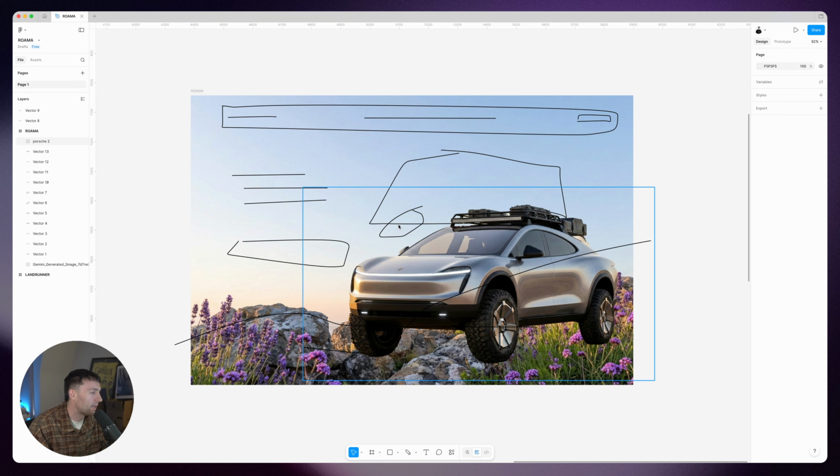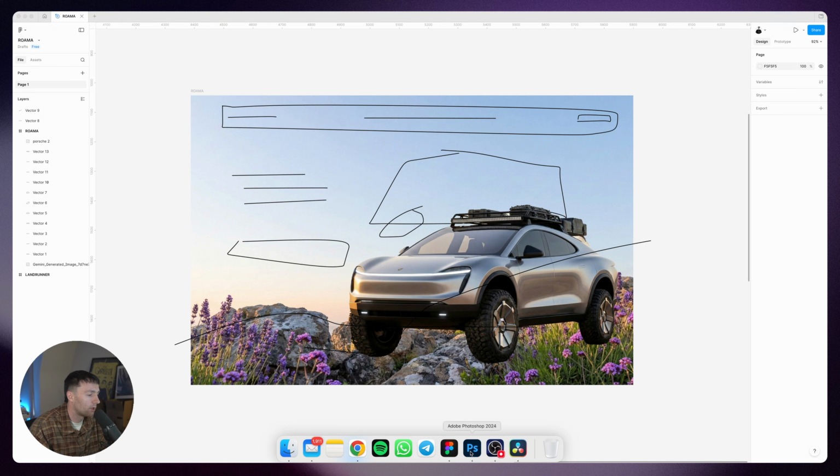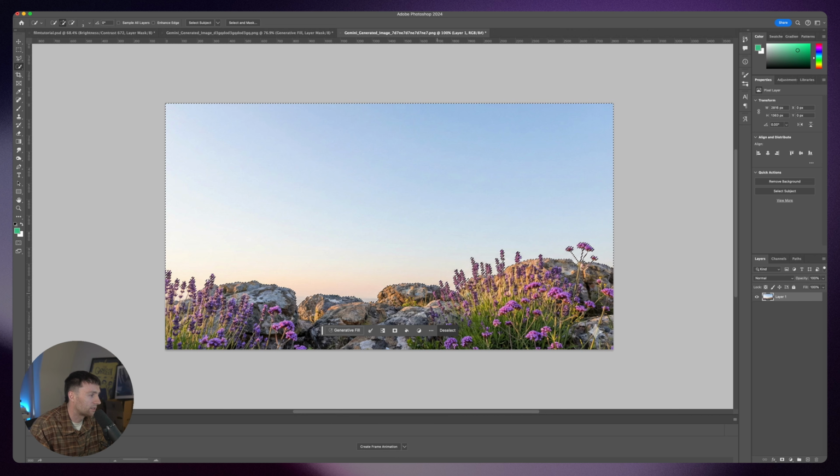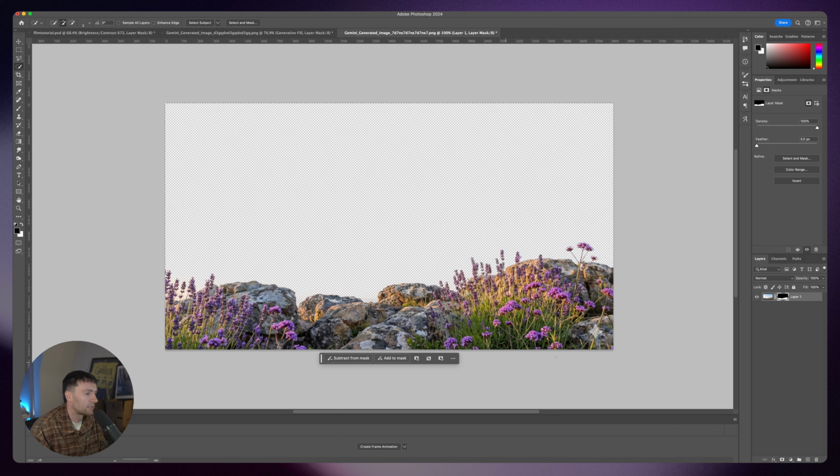Now we want to add a little bit of depth to this hero. So let's take this background image over into Photoshop. And we're going to select just the sky here. So we can go select sky, but we actually want to select just the foreground. So we can invert that. And we can go down here to mask, and then now we've just kind of got all of our rocks. So let's save that out as a PNG.